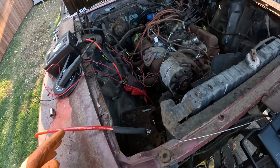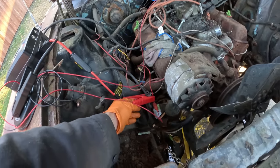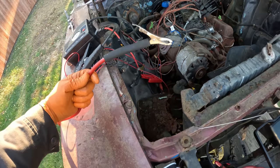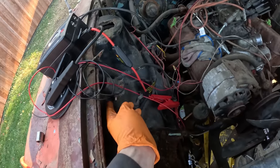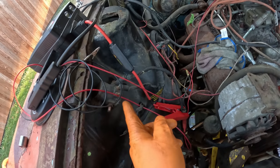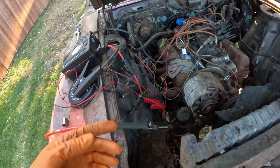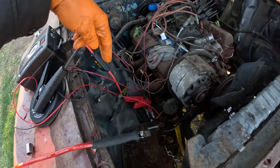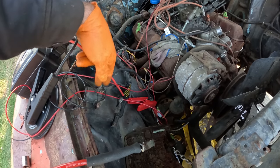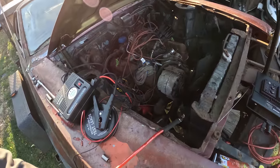I made a silly mistake last night. Let's see if anybody picked up on this. When I was sending power down to the starter and the solenoid wasn't working, I ended up running this jumper down there. Well, I didn't have this solenoid here bypassed on the wall, so I just did that now. This one was connected on this side, and so when you turn the key, this gets power, and power gets sent down to the starter solenoid, because this is what transfers that battery cable power down there. But I just bypassed this right now, so let's see with this one disconnected if it turns over.